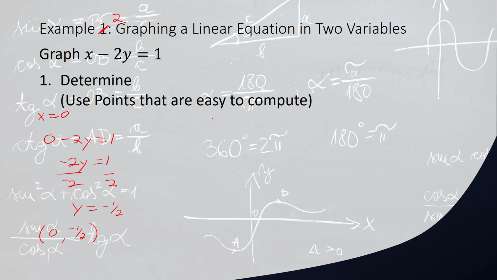Okay, great. Now let's let y be equal to 0. And this is why we like to let things be equal to 0. Then we have x minus 2y. Well, since y is equal to 0, that's x minus 2 times 0 is equal to 1, which implies that x is equal to 1. So in this case, our ordered pair is 1, comma, 0. And those are the 2 ordered pairs that we need to plot, which we will do on the next slide.